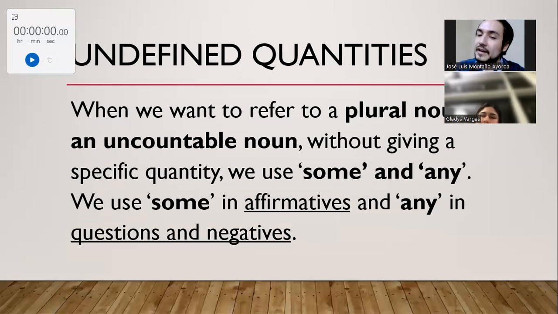Now, to finish, any. Give me two ideas with any, please, Gladys. One that is countable and one that is uncountable. And remember, they have to be negative. I don't like any kind of soda. Great. Kind of soda, it's like a group of things, kinds of. That's going to be like countable over there. Okay, so that's an example for countable.